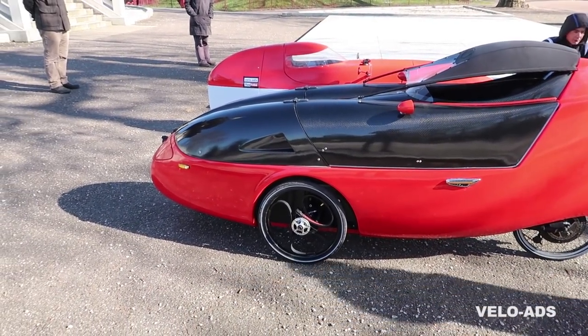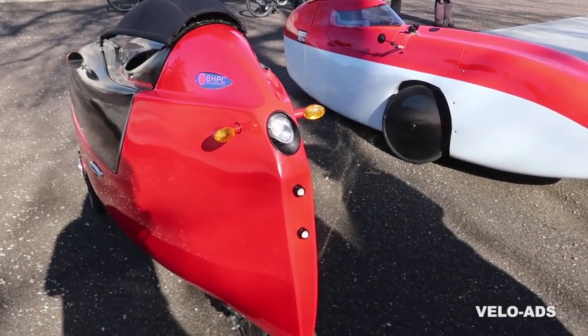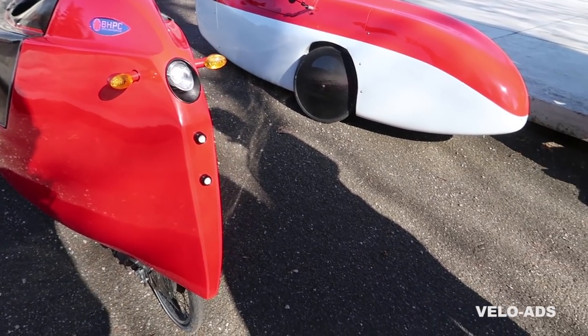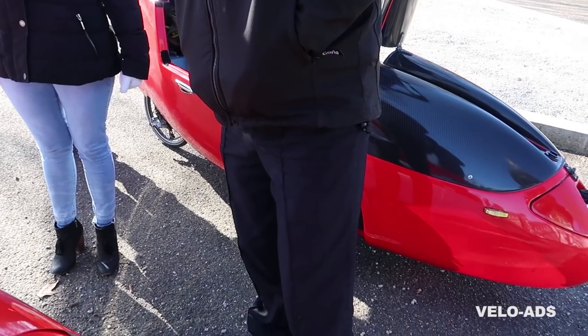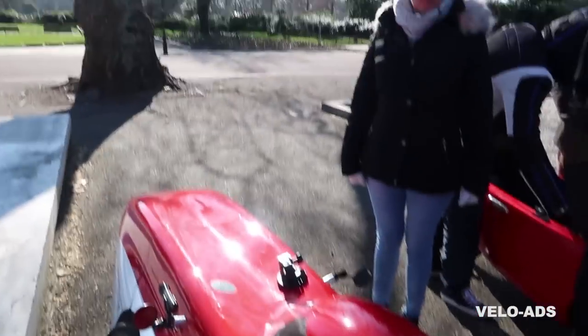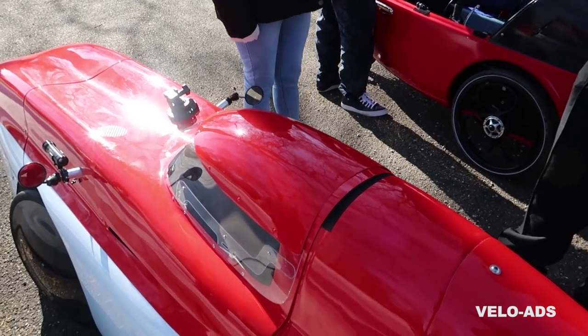Both bikes look fantastic. Is it just transportation? We do race them as well with the British Human Power Club. You can cruise at like 25, 30 miles an hour because of the aerodynamics. Yeah, of course. Downhill, it's petrifying. I can imagine.